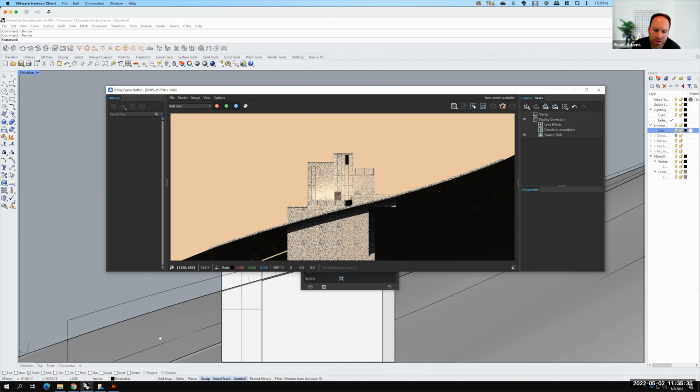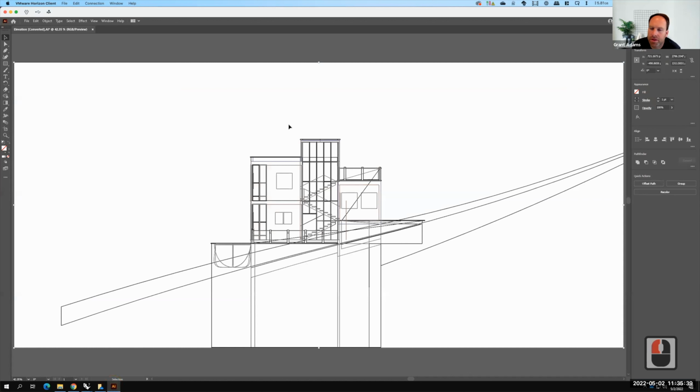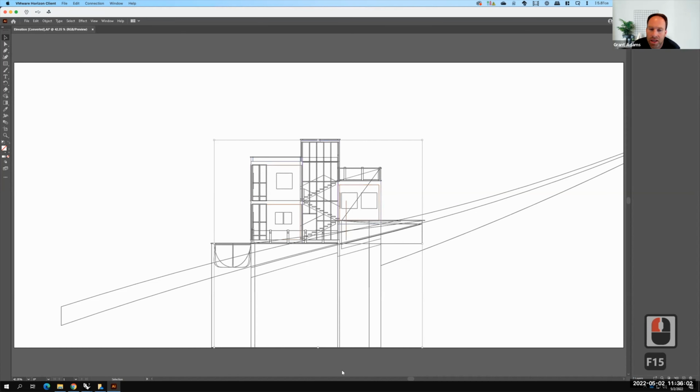While that's finishing, I'm going to jump back over into Illustrator and make a few edits. If we look at our layers, we have a hidden set and a visible set. I'm going to take the hidden set and drag it below the visible set. Now, with this hidden set, I would like to select all the lines that are in it. I can do that by clicking right next to this circle, to the right of it. I can then select all of the lines that are hidden.